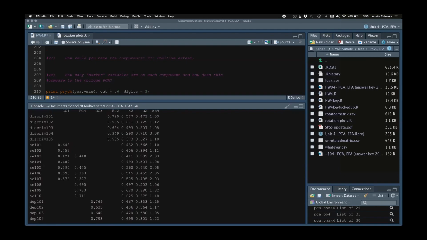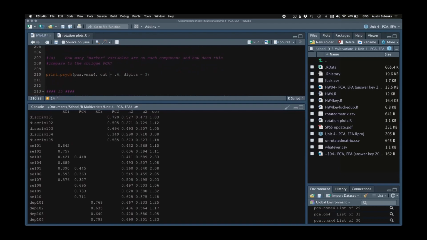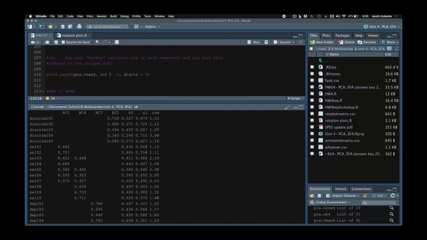Do you guys remember what we said in the end? We can't evaluate the quality of a principal component or a factor analysis with a p-value. There's no such thing. Instead we had to do these other things to test the adequacy of a solution. And one of the things that we said we wanted to test for was the simplicity of a solution.